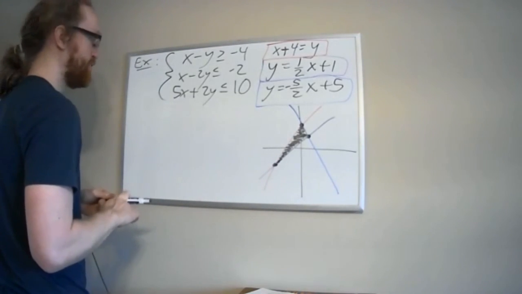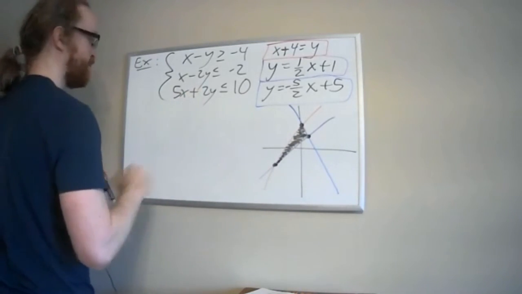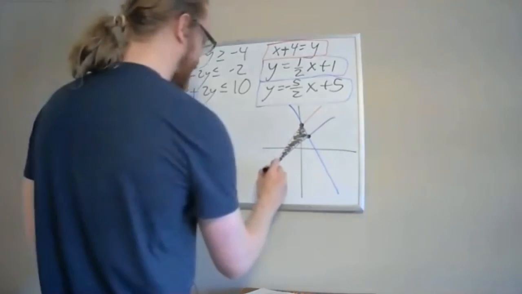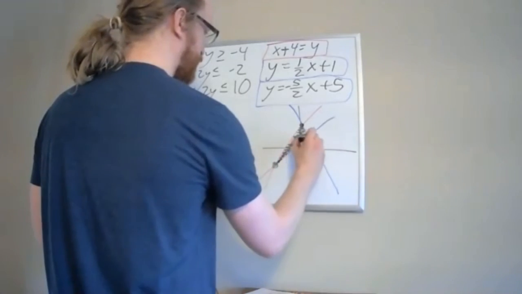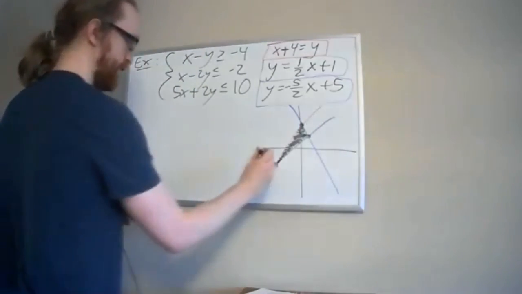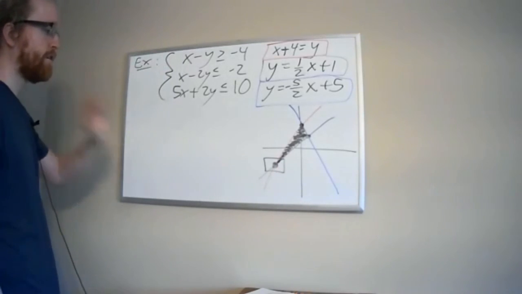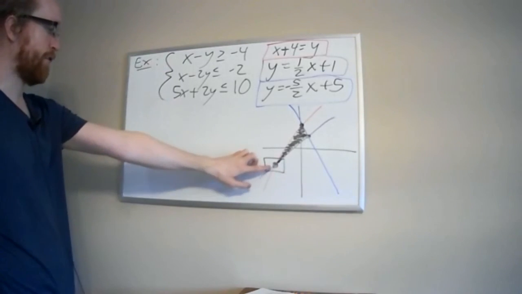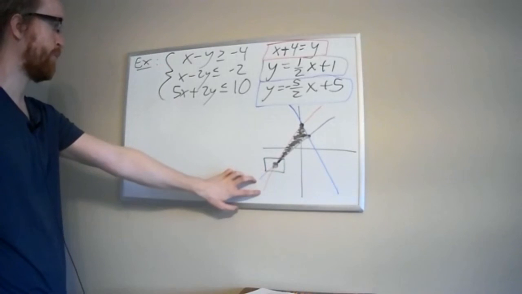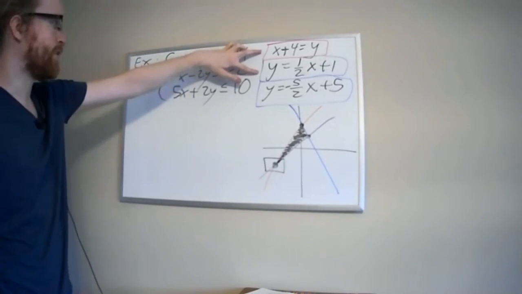And I might mention a certain, well, I'll do that at the end, actually. Let's find these corner points first, and then I'll mention a fact to you. Let's find the corner points. So I don't know, let's find this one first. We'll find this one first. So we just ask which 2 lines intersect there. In this case, it's the purple line and the red line. So that's these 2 lines.